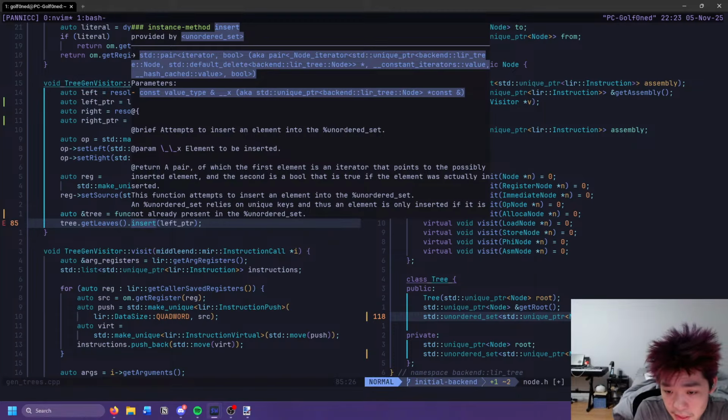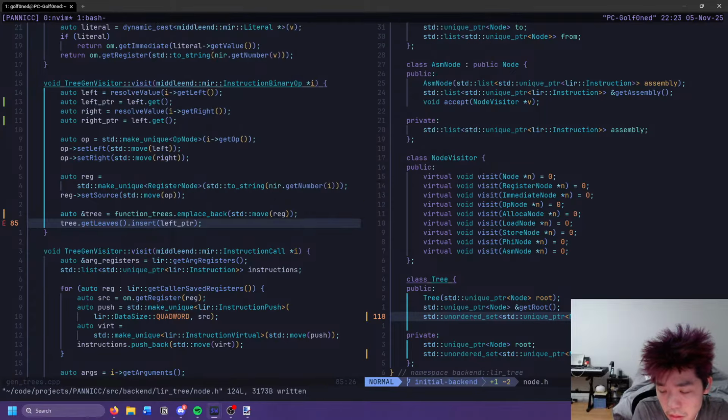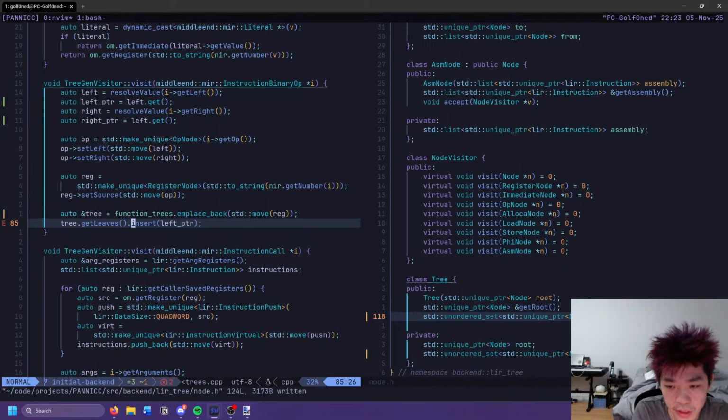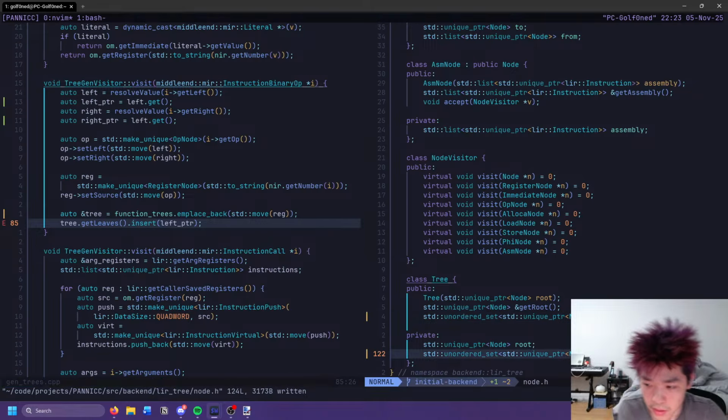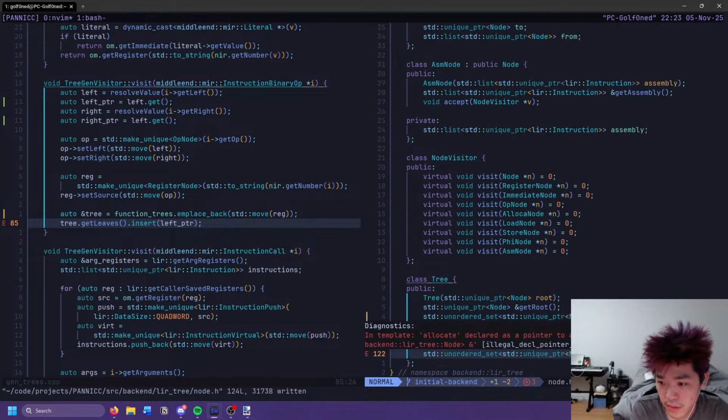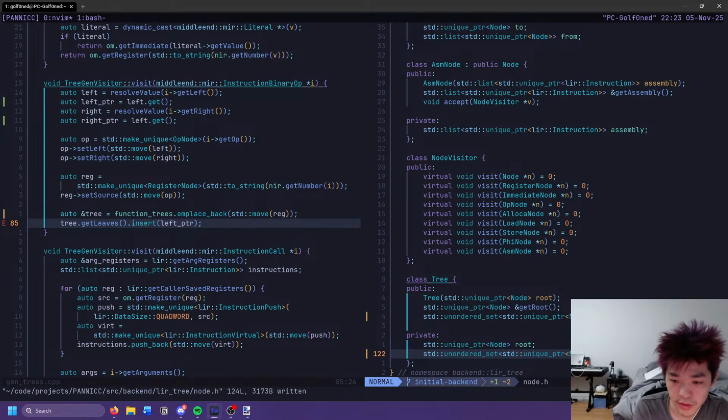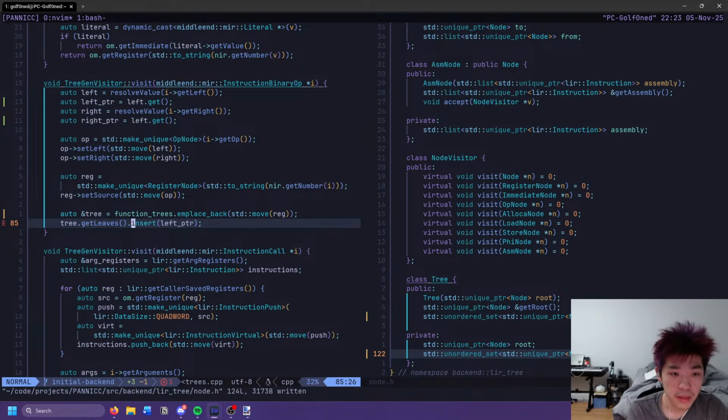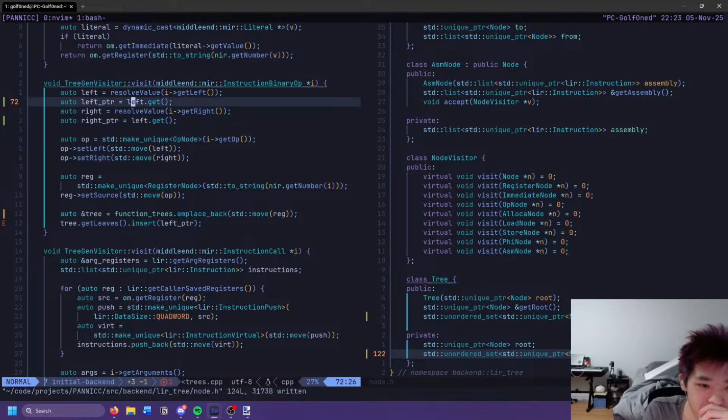Can I do a ref instead? Okay, we'll just do a pointer. I don't know, this is really gross. Okay, we definitely can't do a ref. So we just have to do a pointer then, I guess. Oh no.